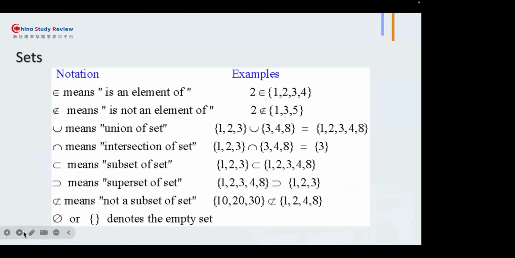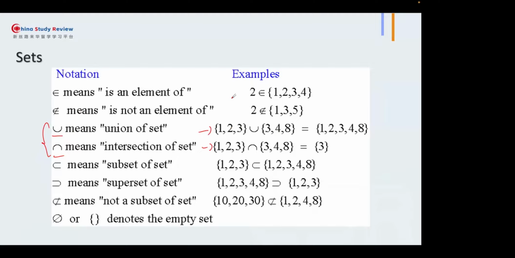So I will not stop here, but I will emphasize that these two, you will see them in your examination, because union and intersection are quite common. You will see some examples and questions that look like this, right? You have to know how to write those symbols, what's the definition, what's the meaning of those symbols.